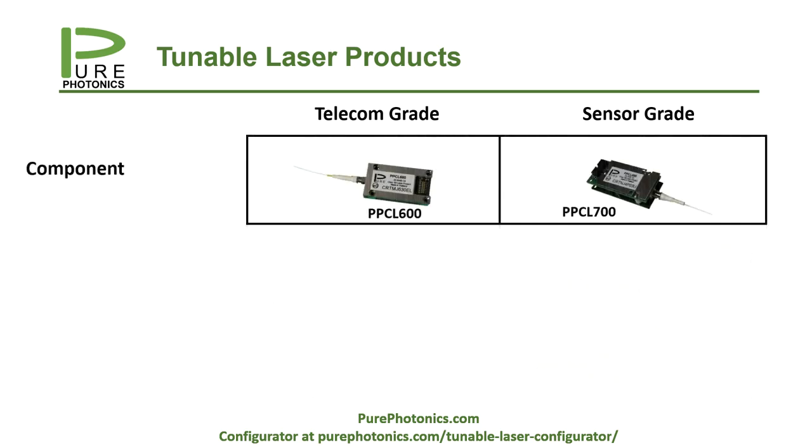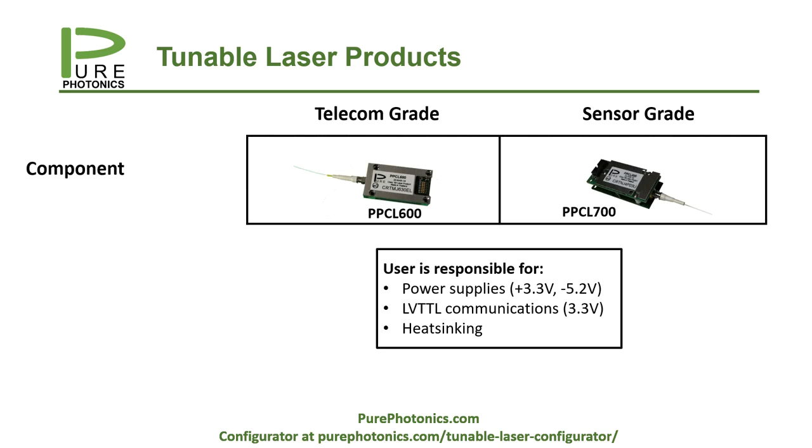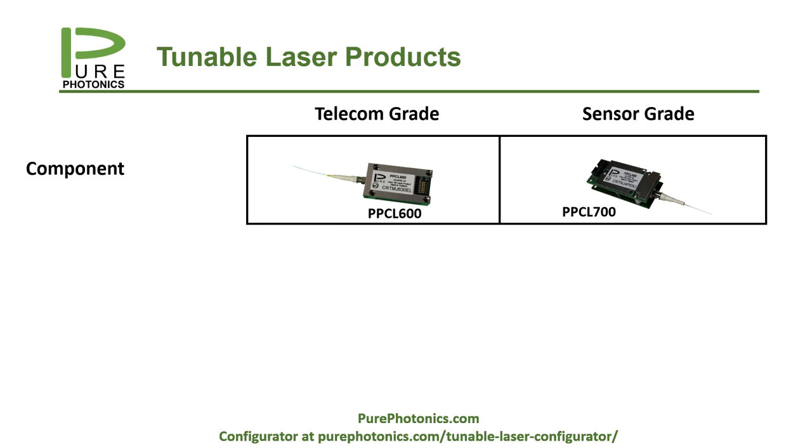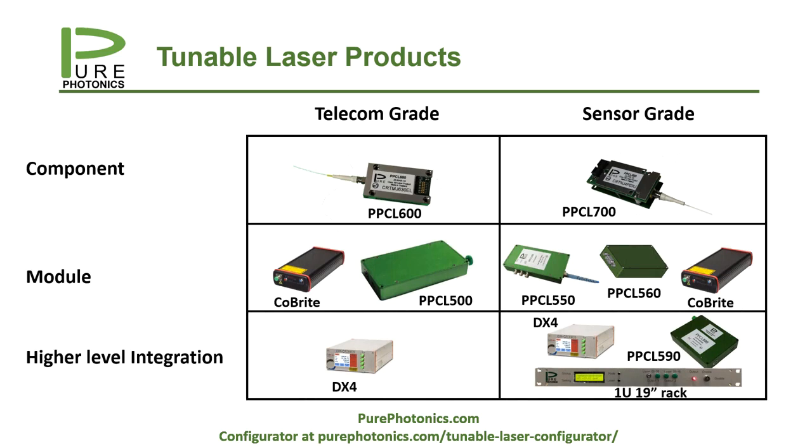They come with a power supply and a USB connection and essentially operate out of the box. For component level products, the user will need to provide a heatsink, a communications interface that matches the 3.3 volt LVTTL serial port, and the voltage supplies like 3.3 volt and minus 5.2 volt, or they need to use an evaluation board.